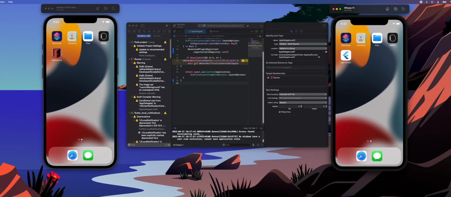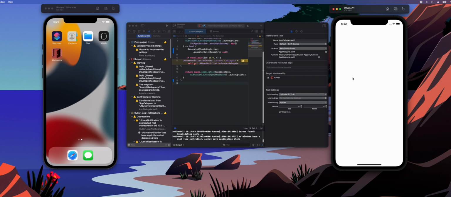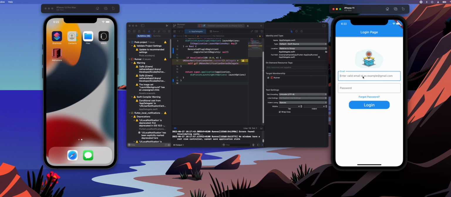If you see here, this is the official Flutter icon, and on click it doesn't display a splash screen or whatsoever. It goes directly to the login page, and if I were to click my demo Gmail that I created for testing my app, on login it gives us a token, and the token gives us access to the action open or action close.